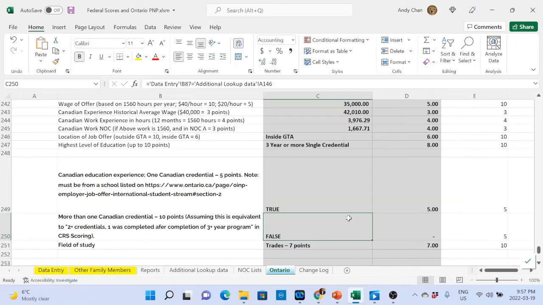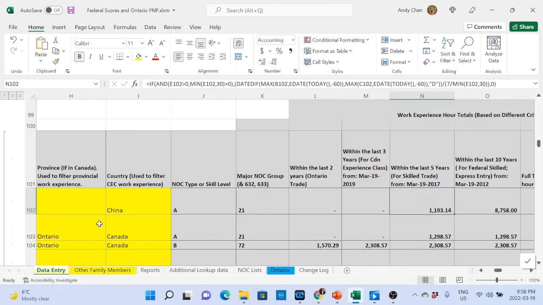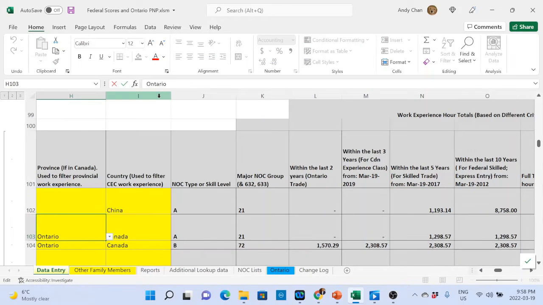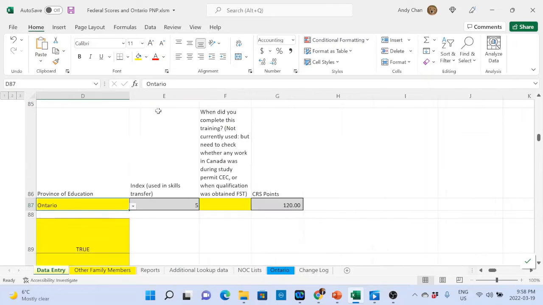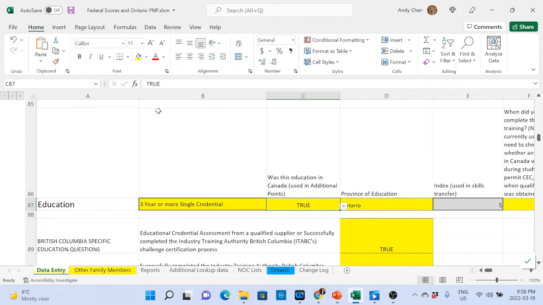So I made that as an equivalent to the criteria of a postgrad, and then the Canadian education experience is another cell reference back on to this particular page. Cell C87. So it's over here.